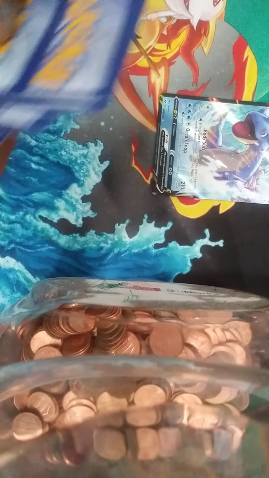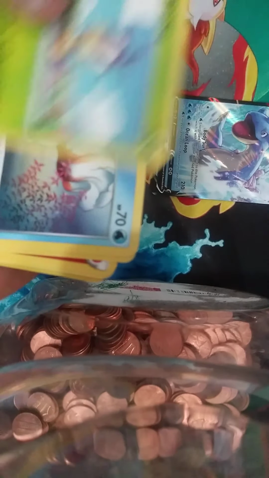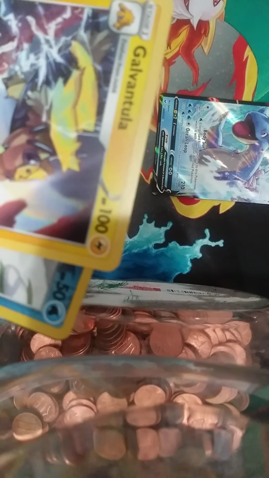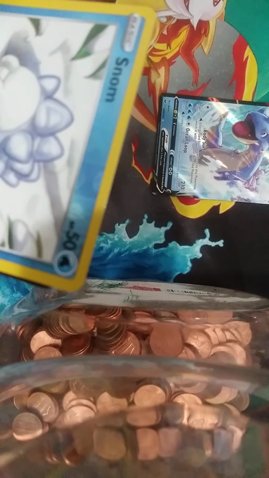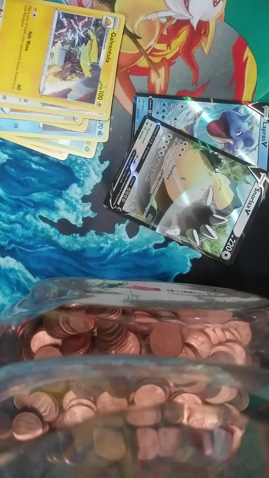Code card, 1, 2, 3, 4, 2. Ooh, this might be a good one. We got Jolteon, Silicobra, Blipbug, Goldeen, Yamper, Energy, Lumineon, Corvisquire, Galvantula, Reverse Holo Snom, and a Snorlax V. I knew it. I just knew that was gonna happen.